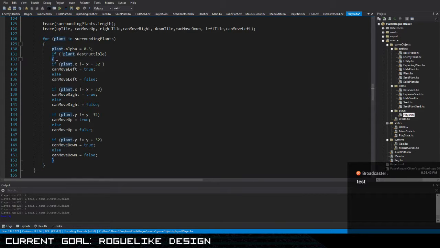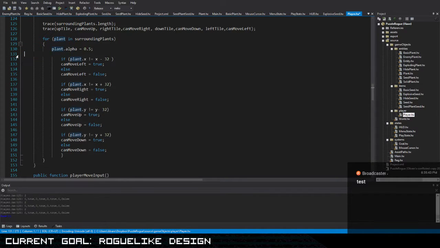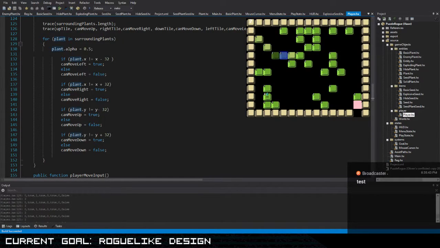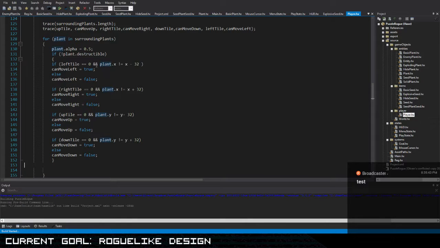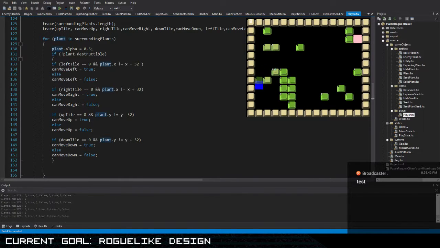For plant, yeah, and then I have this here, and then all of this is inside here, I think. If plant. So how does this change anything? That's my question. Is that what changes something? It was. Let me see something real quick. I had this, right? But why would it care about?